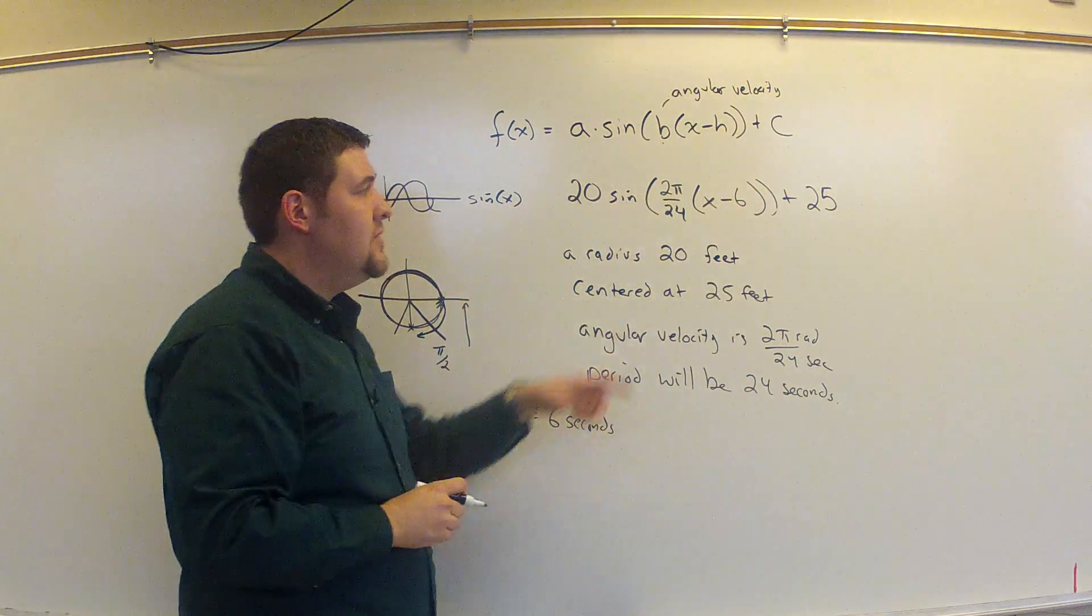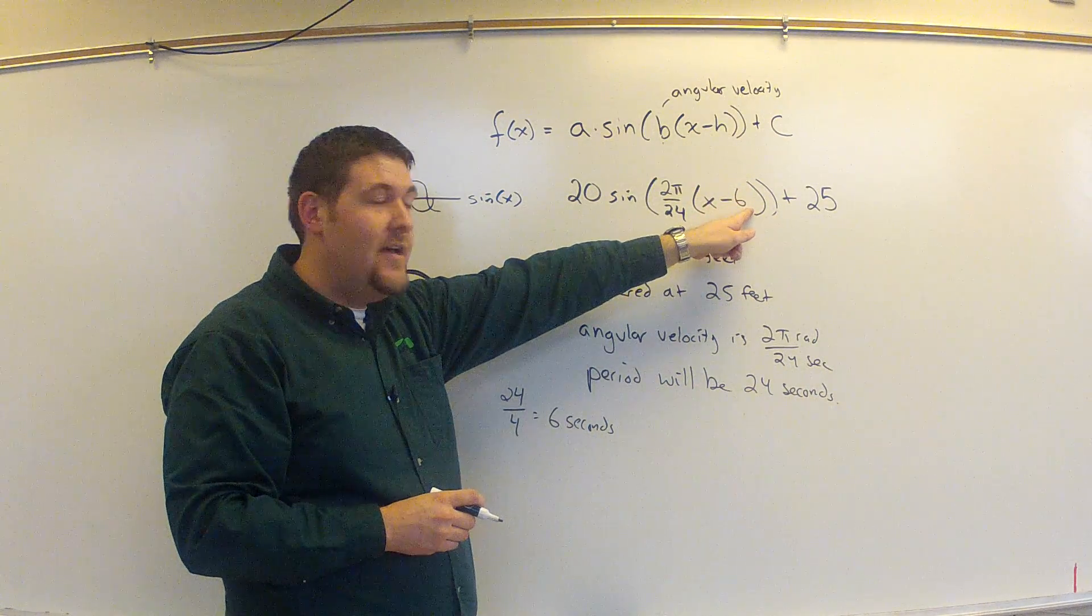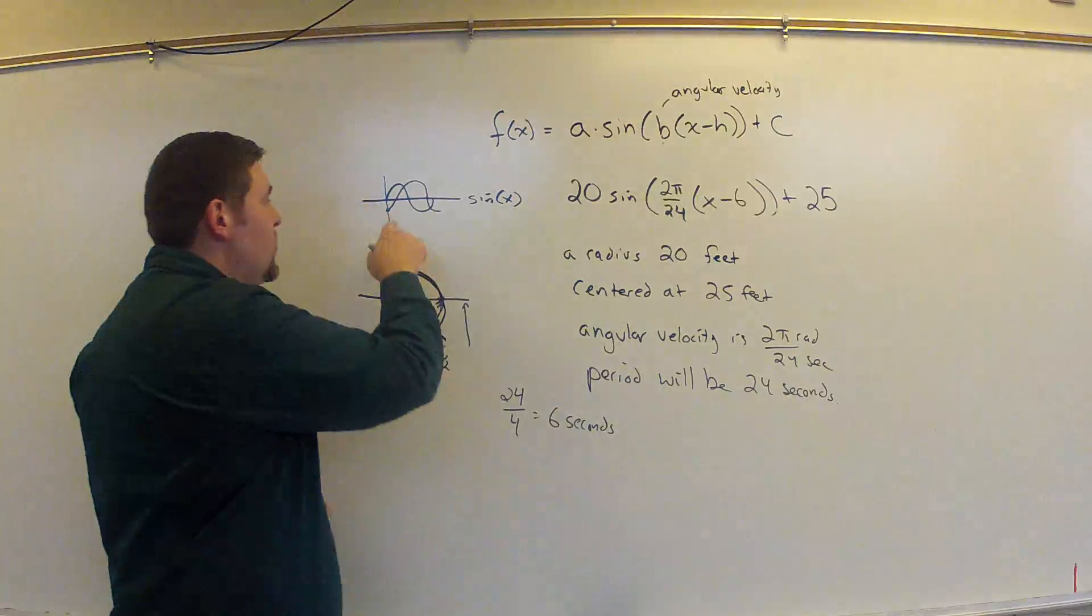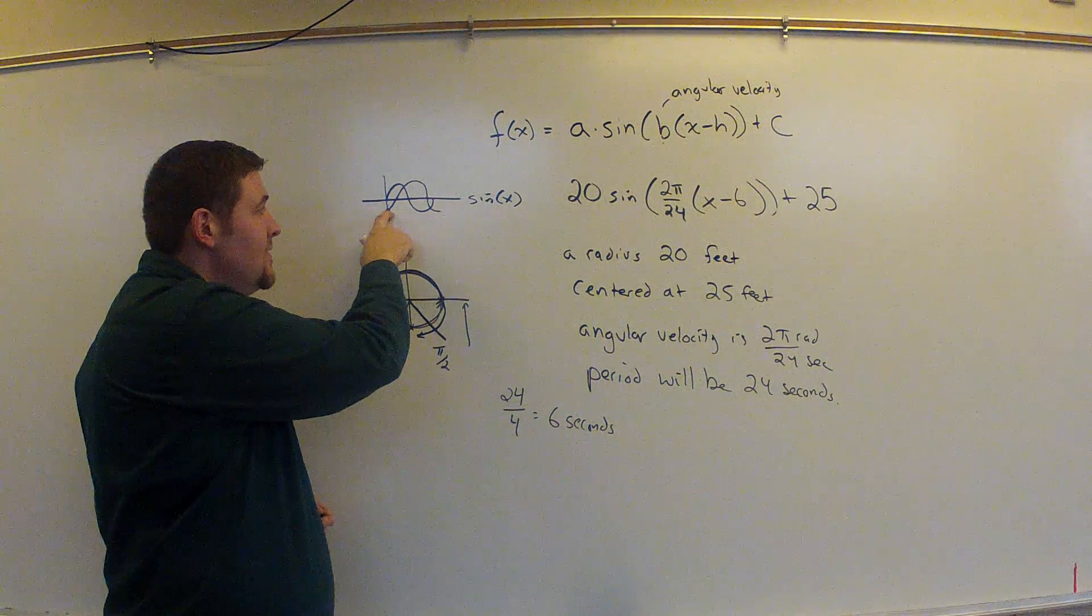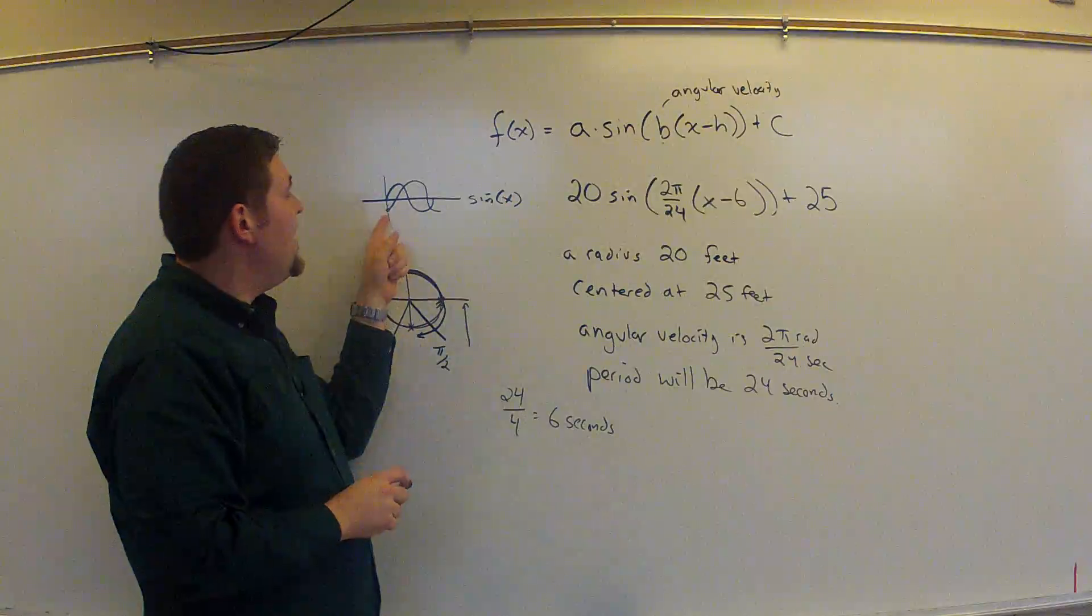Now our units match. Time for x in seconds, this quarter turn in seconds. If you graph this, it will now show up with a quarter turn starting at the bottom. The shift has made the correction to see a full cycle start at the bottom and end at the bottom in 24 seconds.